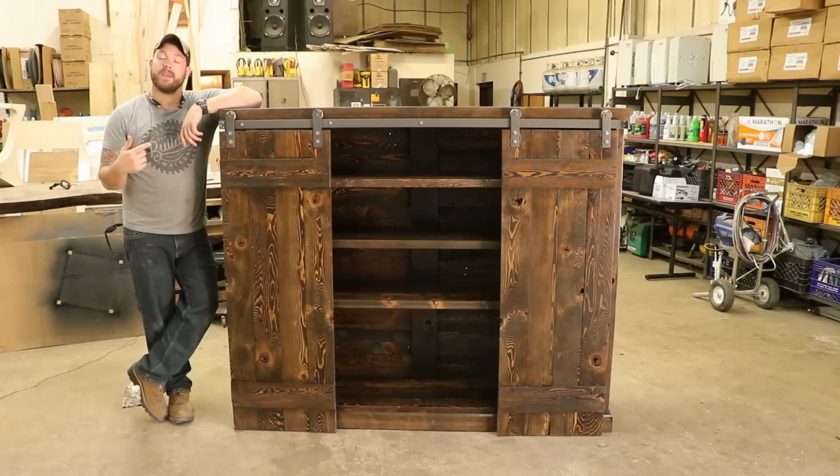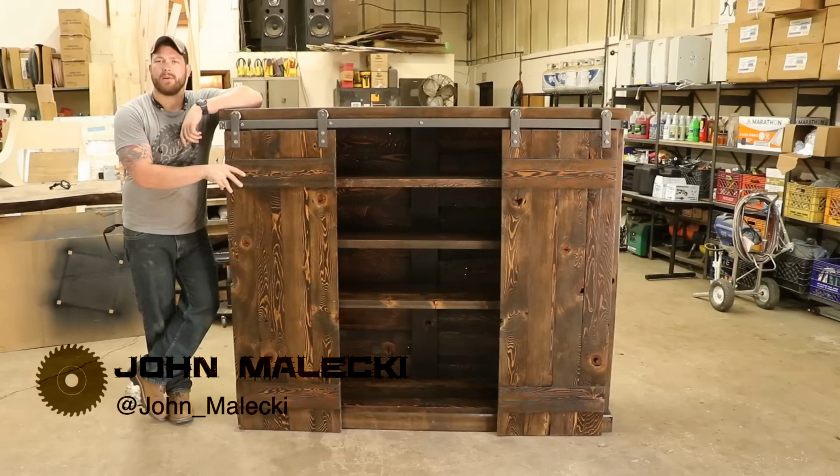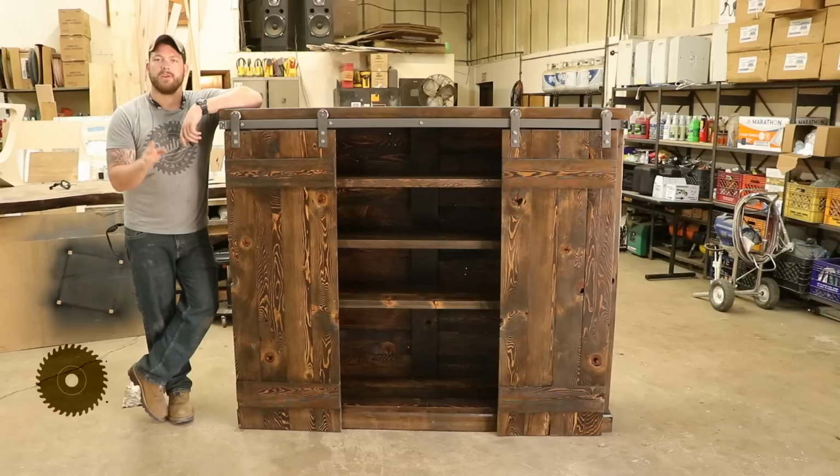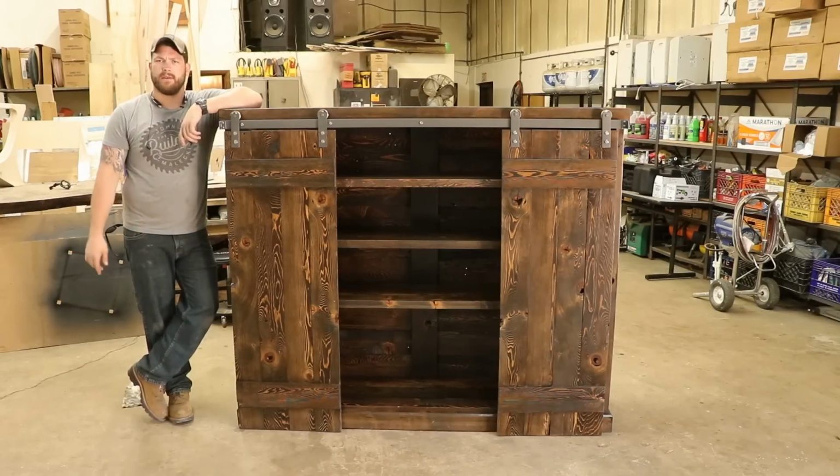I'm Malecki, and in this video I build this bookshelf. As you see, it's featuring some sliding barn door hardware. I made this DIY style without using my welder and strictly using parts that I found at the local home store. If you want to see how I did it, stick around.